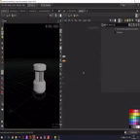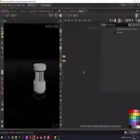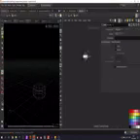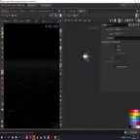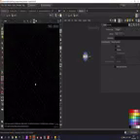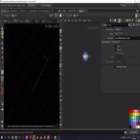Then I also will be needing some pipes, and I will be making a base pipe. And for that, I'm going to start out with a curve, and I'm going to enable snapping, and I'm going to draw a simple curve like this.